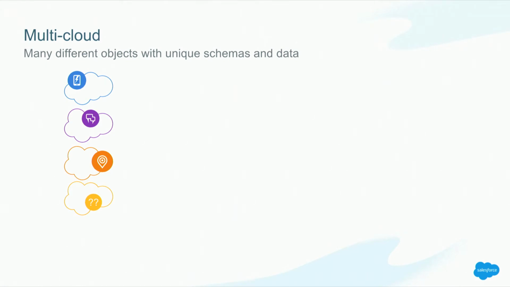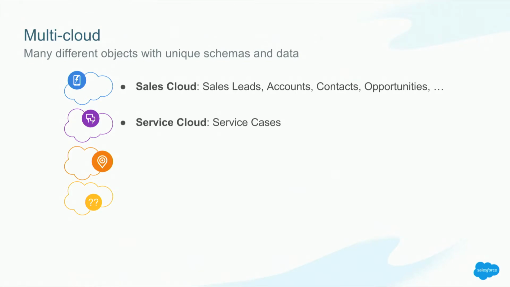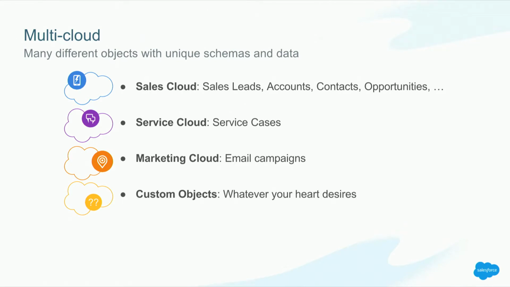Salesforce is sort of broken up into different business units we called clouds. They're broken up by function. So the first cloud at Salesforce was the sales cloud. So it has data related to different sales processes, sales leads, accounts, contacts, opportunities. There's a service cloud that deals with service cases. And there's a marketing cloud that deals with marketing, email campaigns, those sorts of things. And there's also a custom type cloud, custom object.